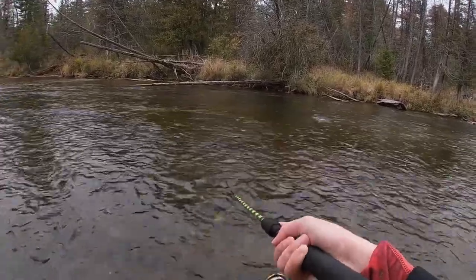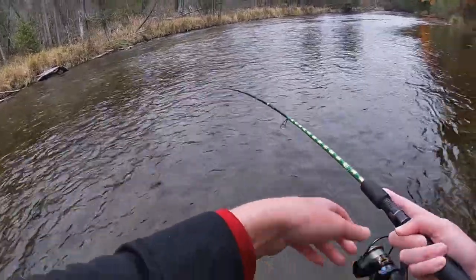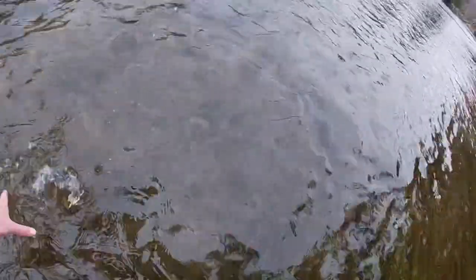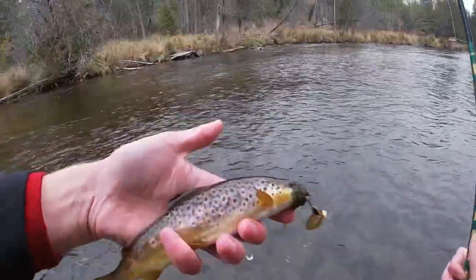Here we go. Got one. This is a brown trout. Little one, but it's still a nice fish. Chunky brown. Nice bugger. Got a chunk of weeds with him too.